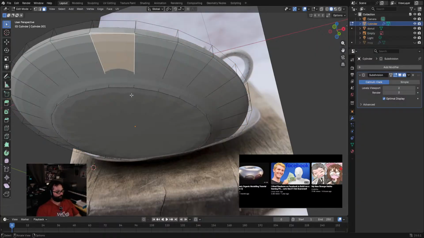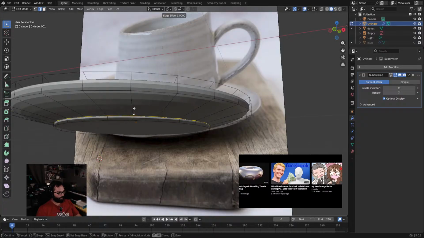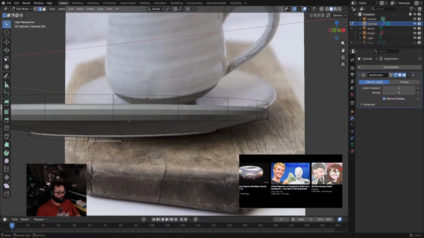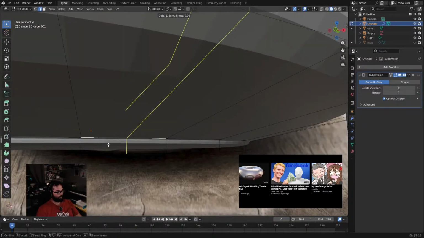Do Control R and then do Control R and then.